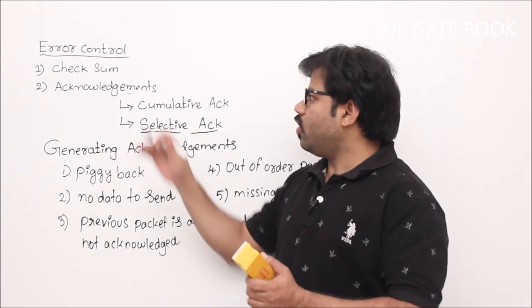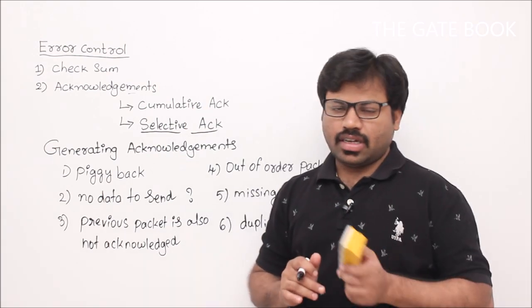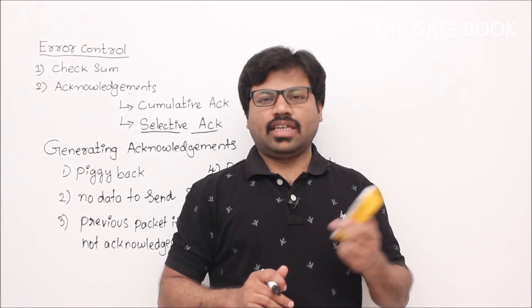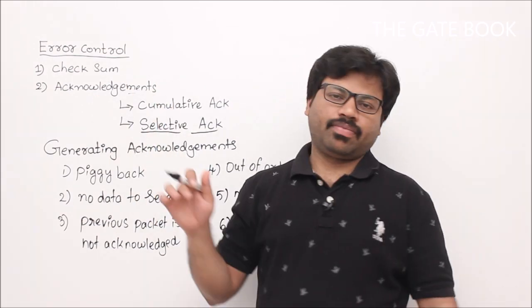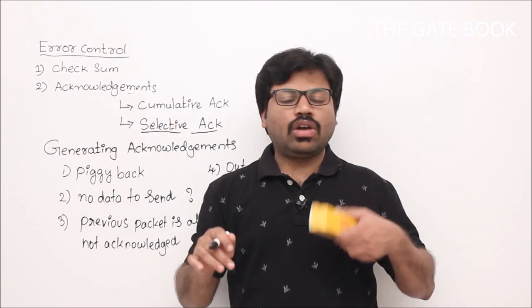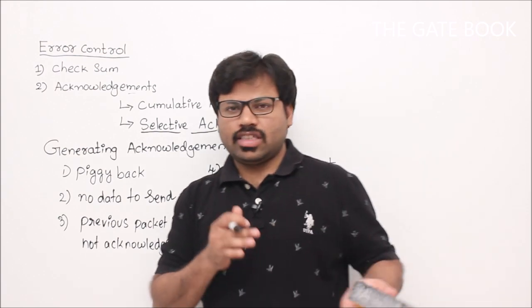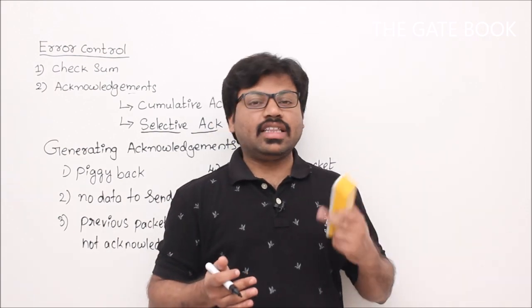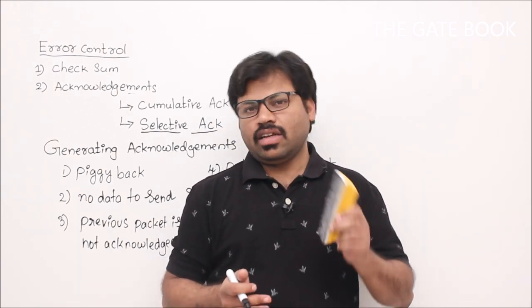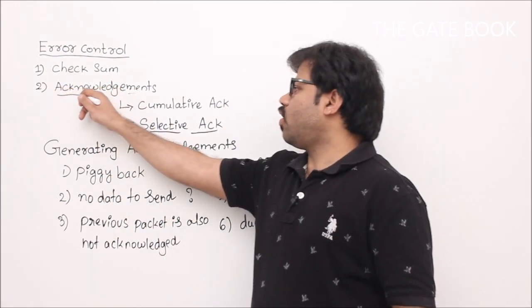One thing, why do we use checksum? Simple. Whenever a packet comes that might have errors, to detect whether a packet has error or not, we use checksum. After that, second thing, why do we require acknowledgements? To control your sender, to direct the sender that, my dear sender, I got these packets, I did not get these packets. In that way, to direct the sender, we use acknowledgements. We will see how we are going to use acknowledgements.